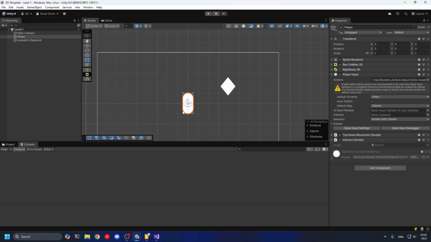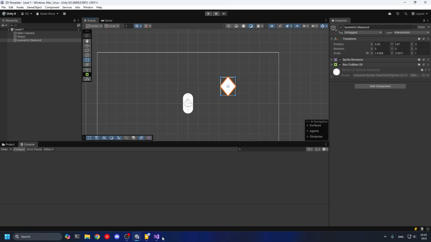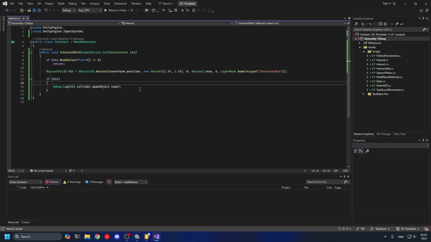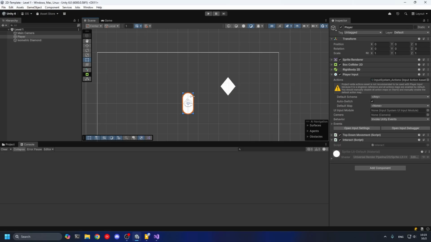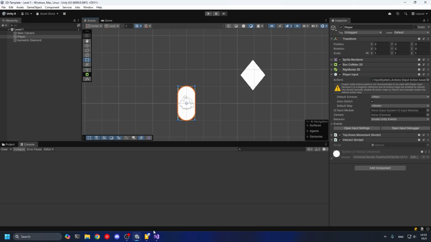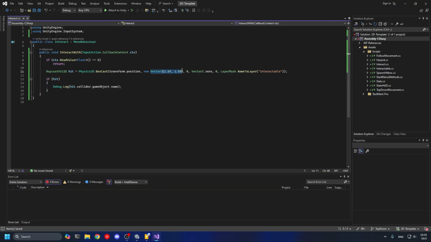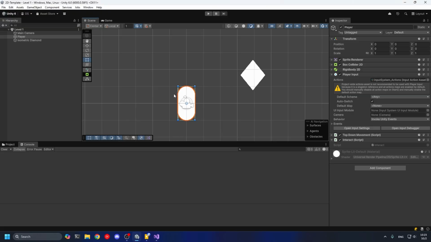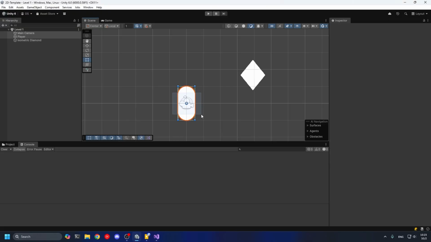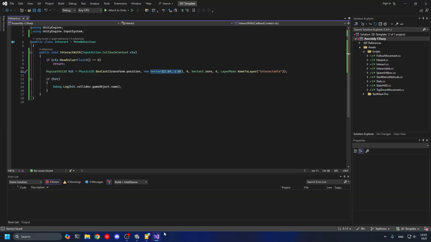Now, I'm having a hard time interacting with this object here because of sizes and stuff like that. I can't actually even tell how big my collider is. I set the box's size to 1.5f, 1.5f, which is, I think, about that big, but I can't really tell. So we're going to use something called a gizmo to debug this.